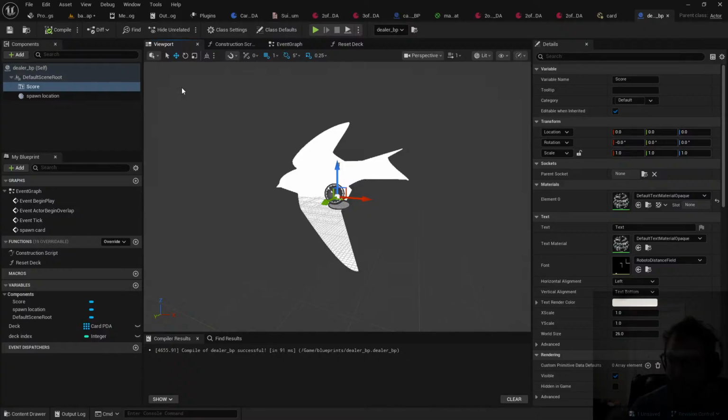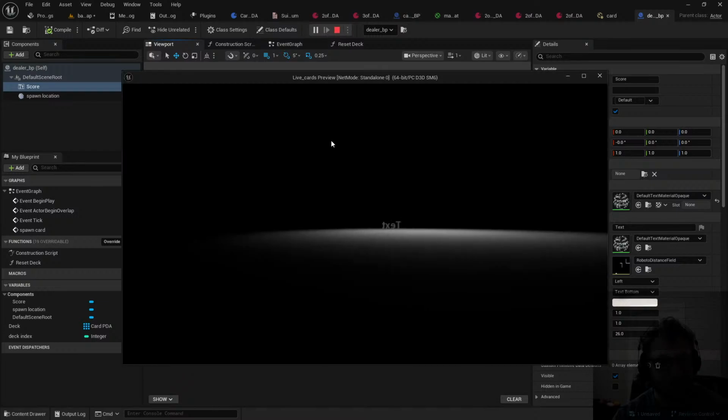Now, hear me out. There are 100% times when you should be using C++, especially if you're having to do something complicated on tick, or if you're having to do something very CPU intensive. There's definitely times to optimize with C++. But a lot of times, if I need something in C++, I usually just make it a blueprint node in C++ and then use it in blueprints. Because blueprints is just so much faster. So yeah, we can make this entire game in blueprints. We won't need to do anything. Something this simple is not going to need C++.